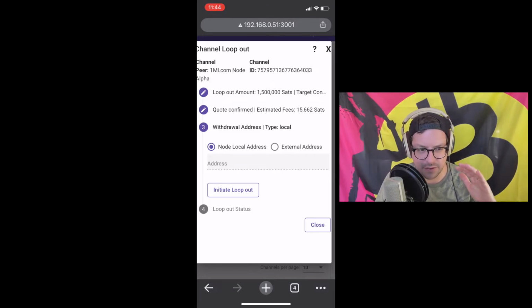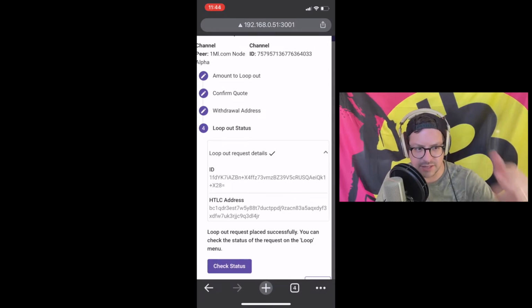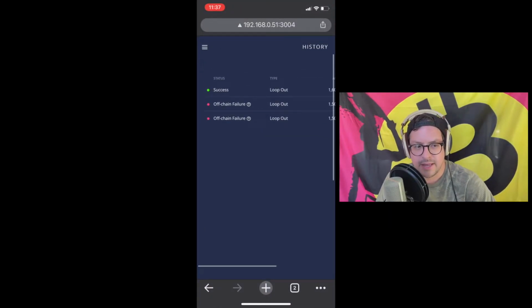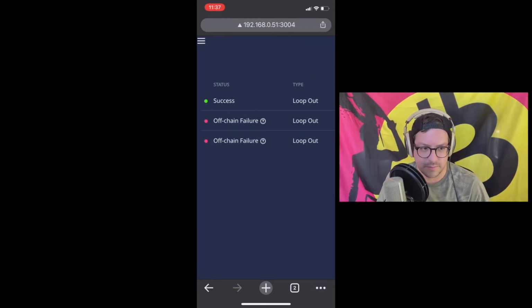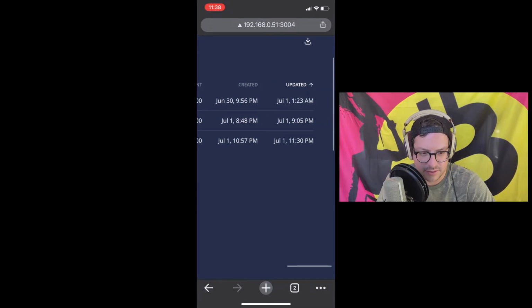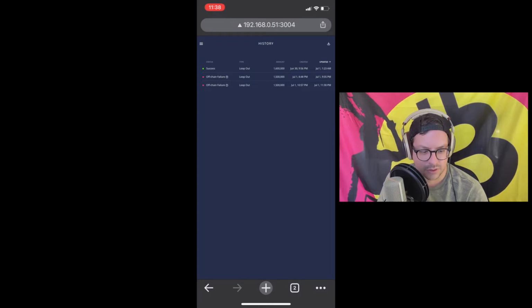If any of you know that out there, please send me a message so I can get the information out to the masses. It gets pretty complicated. As you can see here, there's on-chain failure for loop outs, and there are just some nodes that you can't loop out with. It just won't capture the transaction and make that deal. So I want to get to the bottom of that, and we'll keep you up to date.